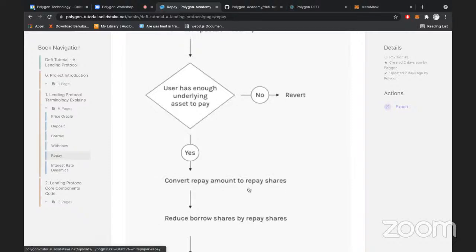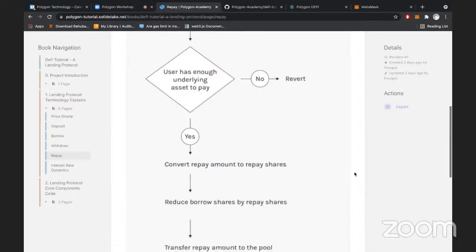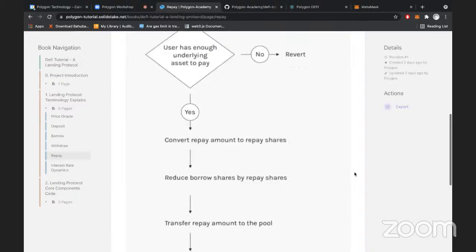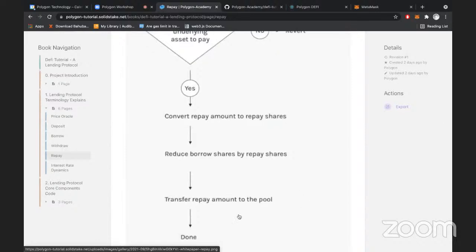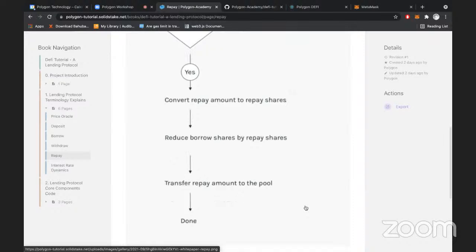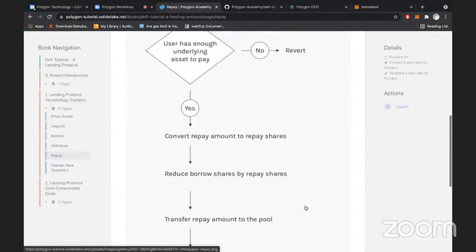The repay amount is again converted to repay shares, and these repay shares will be deducted from the borrow shares that were calculated when you borrowed that particular asset from the pool. It will reduce the borrow shares by the equivalent repay shares, and after that it will repay that particular amount to the pool, and that's done, and the procedure is complete.